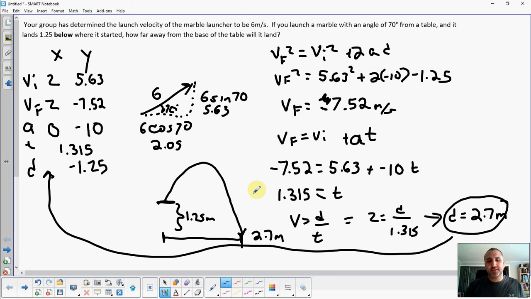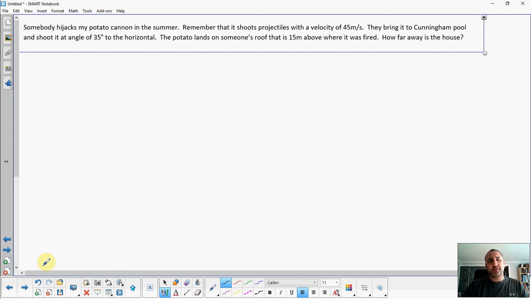So if we were doing this in class, that would be where I put the red cup, if you remember that, or if you were in one of the later classes, the bucket. So I hope that helped. Again, these are the hard problems. What we start out with is basically a quadratic function, and we sort of backhandedly figure out the time without using the quadratic equation. Again, if you want to use the quadratic equation, go for it. I just don't like it because there's another way to do it, and it requires a little bit more thinking, but it's good. So hope that helped. Your negative velocity in the Y is going to be 7.52 going down. That'll get you your time, and then you can get your displacement in the X. That's basically the trick for all these.